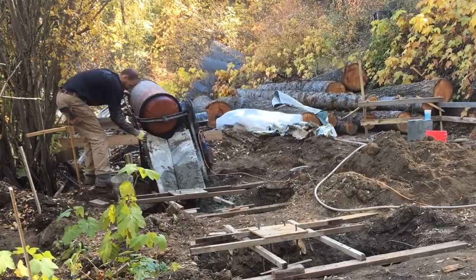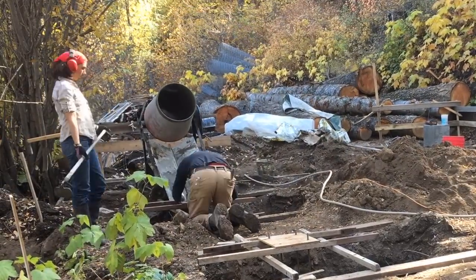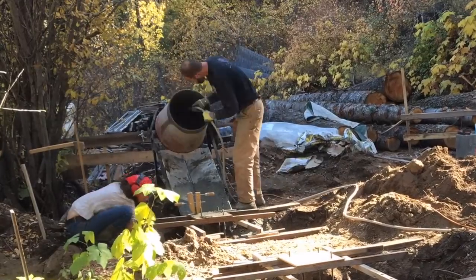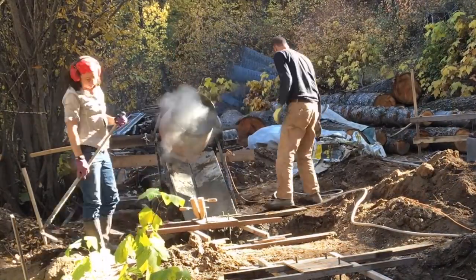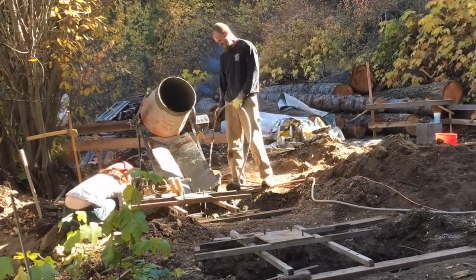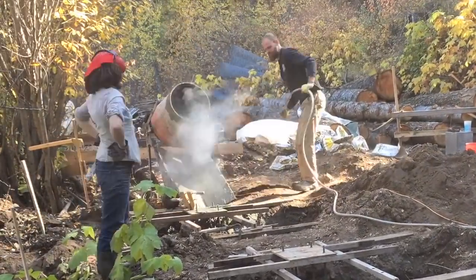I don't often really get in there and help Nick with things that are real construction projects. I like to hang out with him while he works, but most of the time I don't really get in there. And with concrete in particular, I thought this is not something I'm going to be able to manage. I completely changed my mind. It actually turns out that concrete was a great place for me to help because it doesn't require the skill level that Nick's dozen years of carpentry experience gives him. It's a little bit more just moving stuff around, and I don't mind doing that. So I ended up right in the middle of it. I'm not an incredibly strong person — I'm a woman — I didn't really think that slinging 80-pound bags of concrete was on my to-do list. But as it turned out, I kind of liked it.